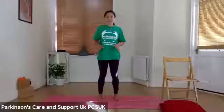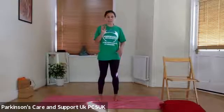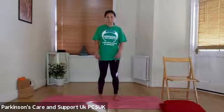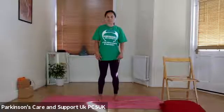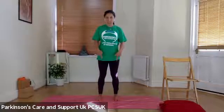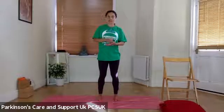So now we've had that feeling of leaning in each direction. Can you find that sweet spot? So that place where the weight is equally distributed through the soles of the feet. And when you feel quite centered and grounded, press a little bit downwards into the floor with the feet. So we're really strengthening that connection with the ground.